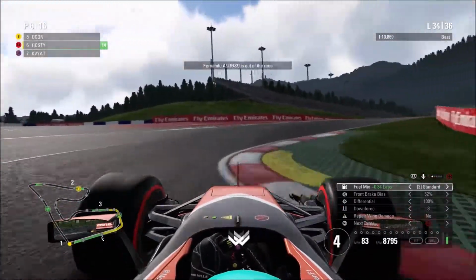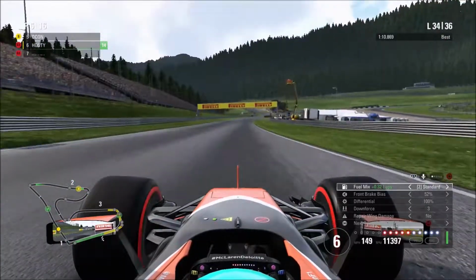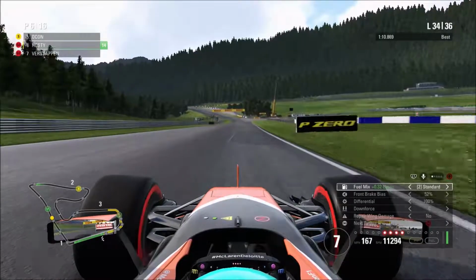But the DRS freight train behind us, the Trulli train that we've created, as Alonso retires from the race, a former teammate of Trulli, I must add. That's a bit sad that our teammate's out of the race.